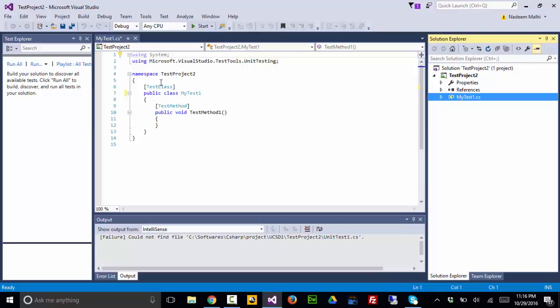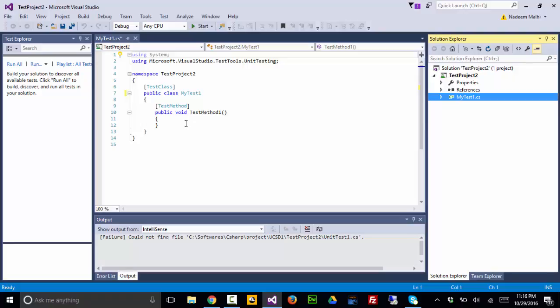And then next is namespace. Basically, this is just a location where that class is located on the folder structure. And then there is a decoration called TestClass. That means this class will include tests, and TestMethod is a decoration which will have the test methods where we will write the actual test cases of Selenium WebDriver.